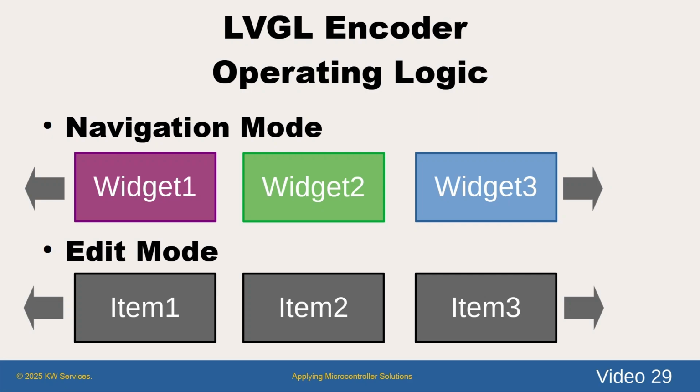When the program is first started, the screen is in navigation mode. Turn the rotary encoder knob to set focus to a widget. You can turn it again to focus a different widget. The screen will only focus on widgets attached to the rotary encoder. Once you focus a widget, you can select it by pressing the rotary encoder switch. That widget is now in edit mode. Turning the rotary encoder knob now changes values or cycles through the widget's items.